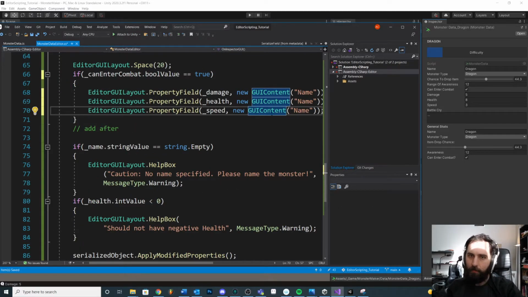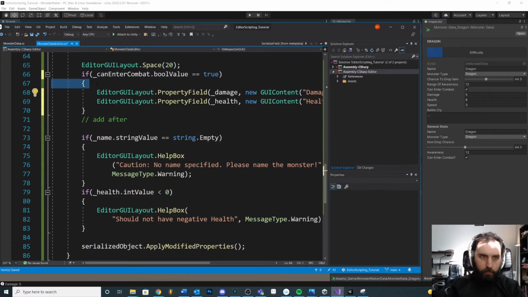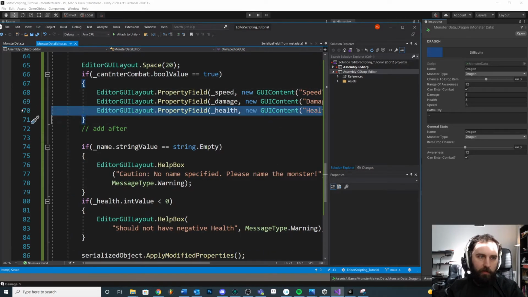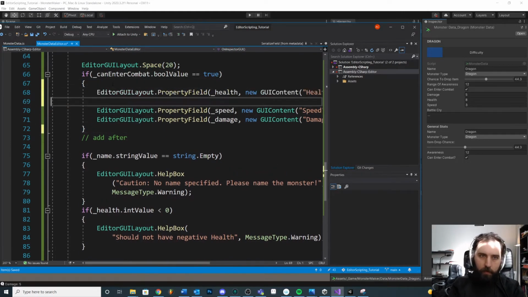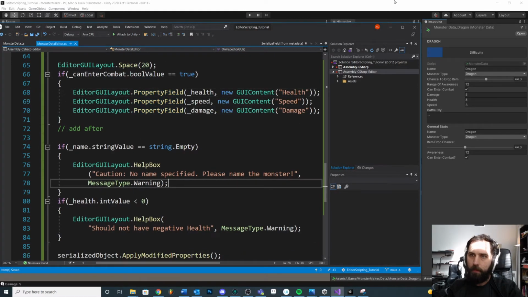We can shift things around if we want, but you know, don't have to. Yeah, I mean, I'll just show you, right? We could take this line, move it up here if we want. Maybe health is the most important, right? So maybe we'll move that up here. Health, speed, and damage. I don't know.